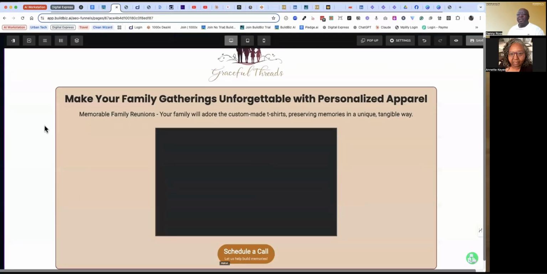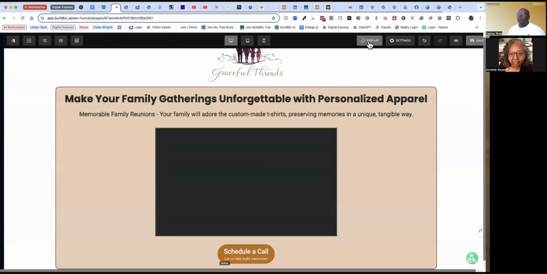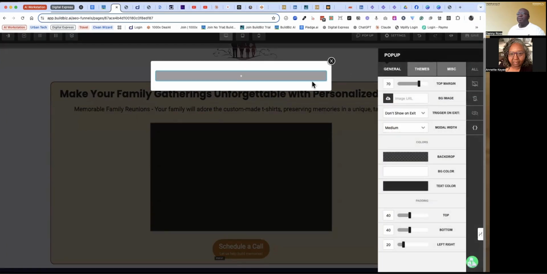I want to keep building out the elements of it. So we have this call to action button, which right now we'll create what's called a pop-up. And so we need to go build out that pop-up. So let's go edit the pop-up. Actually, let me see if I can. Yep, there's nothing in it right now. So we want to actually go build it out.